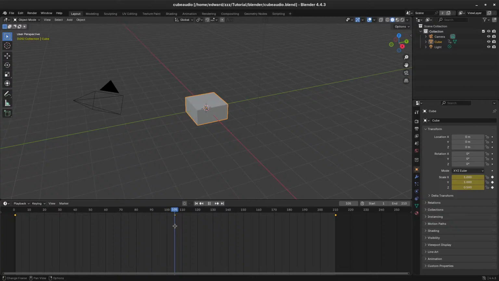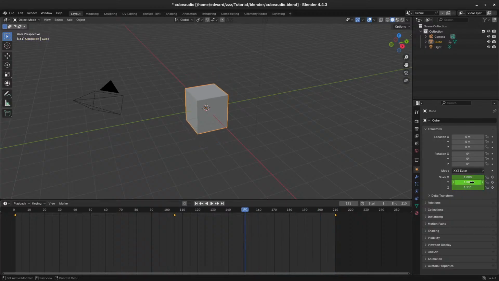Remember we did that in the Python script. So basically it starts at full size, 111. Then it shrinks on the y-axis to half size. And after that, it goes back around here to about full size again. Then it keeps on going, and at 210 frames it's now double the size.